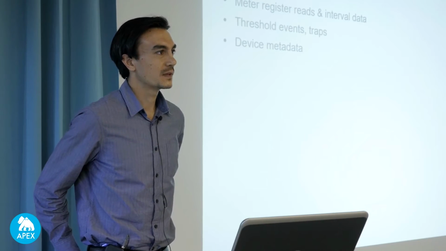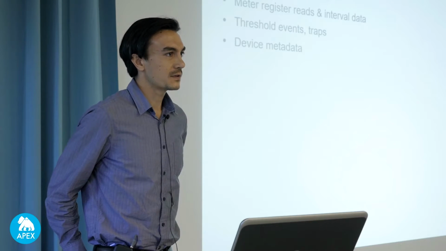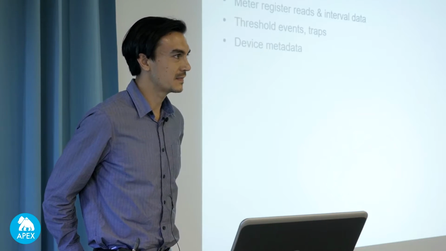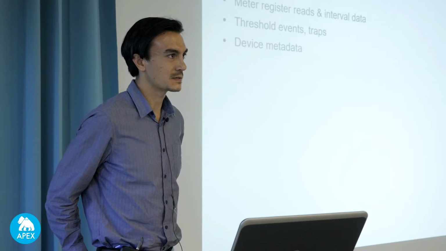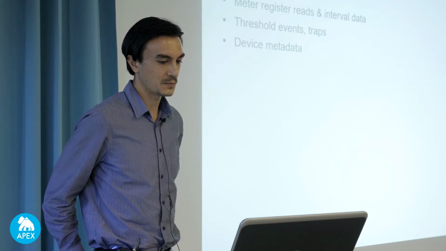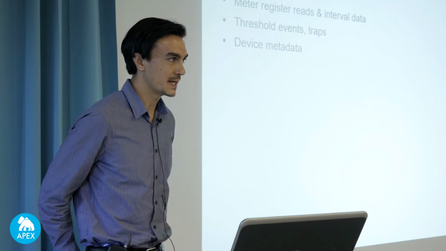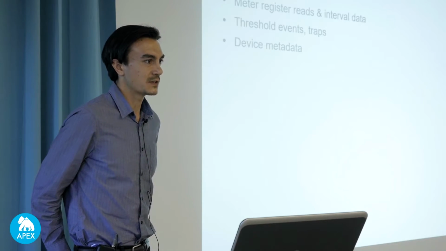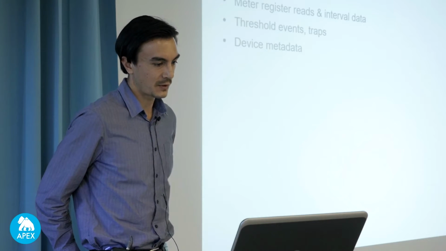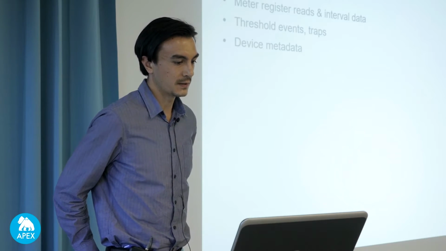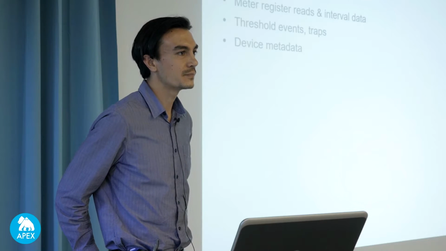So the kinds of data that we work with, as Greg introduced, are first off the meter reads and interval data that are coming from our smart meters. The network interface cards on these smart meters relay that back to Silver Spring Networks. So a meter read, again, being a register read, which is what utilities used to dispatch human personnel to record in order to do their billing process. Now with smart meters, they're recording interval data as well, and this enables them to do time-based billing and other use cases for managing their grids.